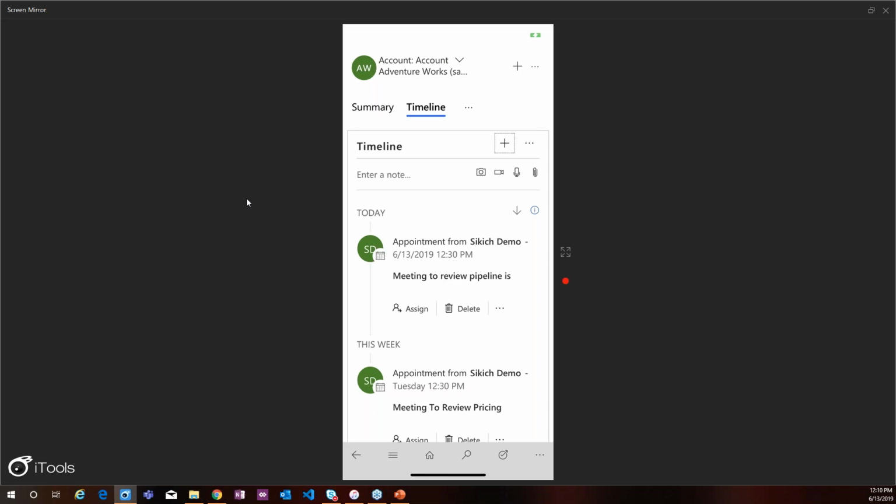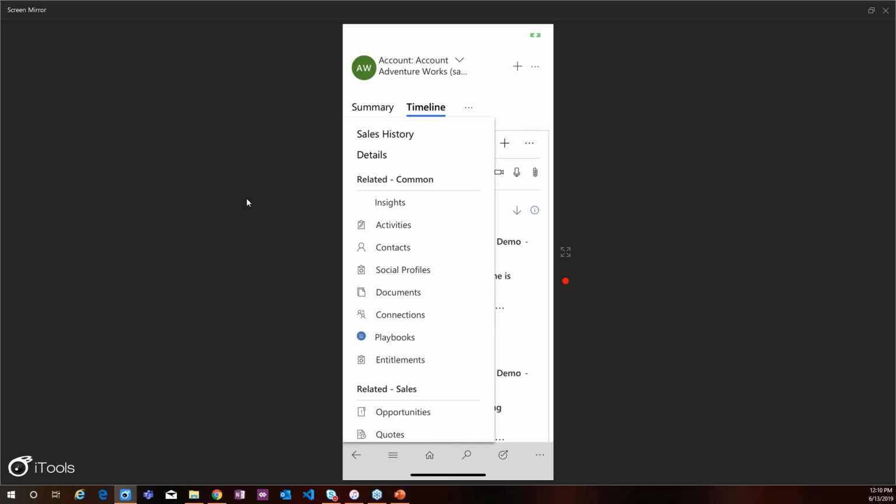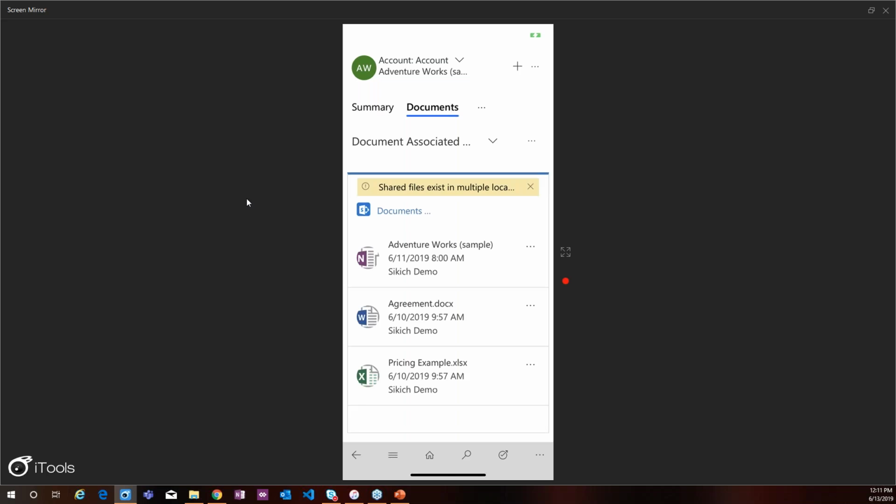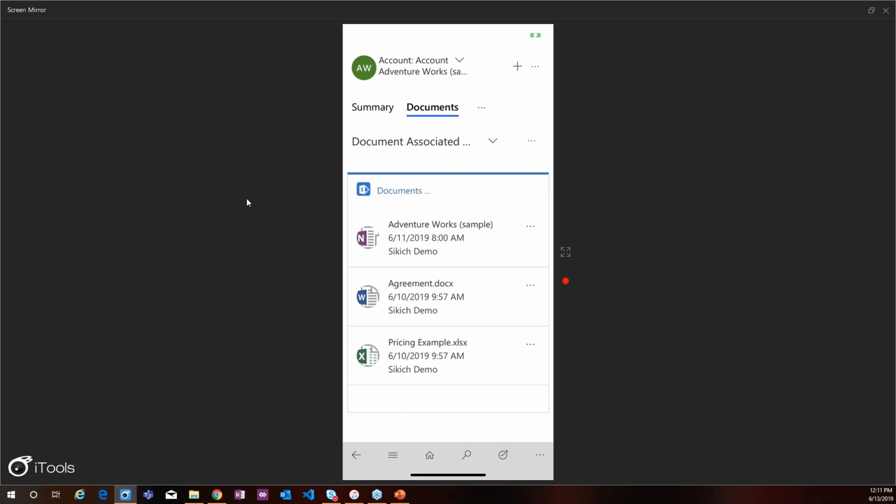The other thing I wanted to just quickly show from the phone, which I thought is extremely powerful, is this concept of documents. So if I click on documents, again, sales rep from the road, I want to be able to see what documents exist for this particular customer. Now I'm looking at a SharePoint view of all of the documentation that's related to this particular customer account record from my phone. So I'm not swiveling to another application or opening up another tool on my phone. I'm at the account level looking at the specific information that's relevant to this customer right here from my phone.